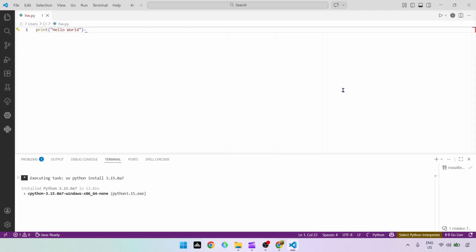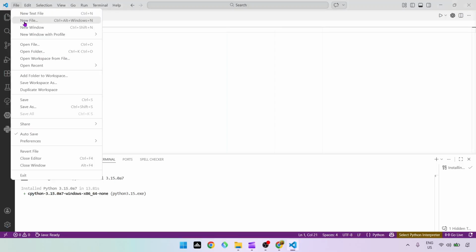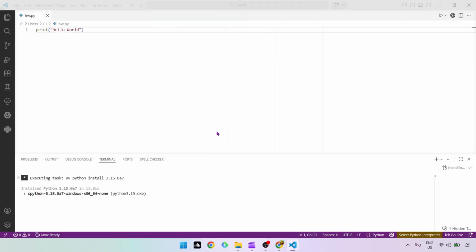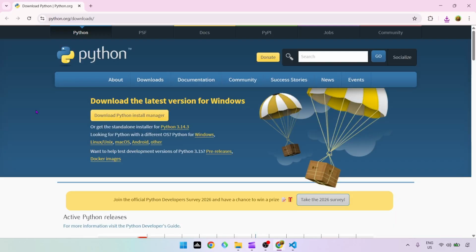In today's video, I'm going to show you how to run code using the terminal in VS Code. So first, make sure you're in the right folder. And for Python code, make sure you use .py in saving your file or choose the file type as Python and save it. And also make sure that you download Python on your PC.